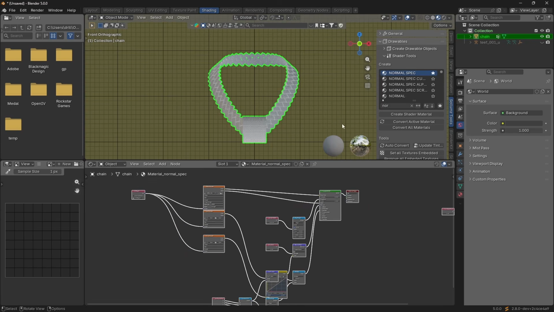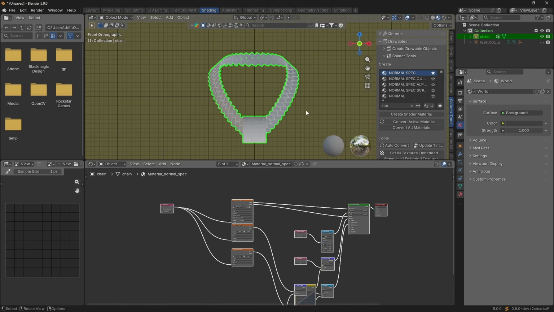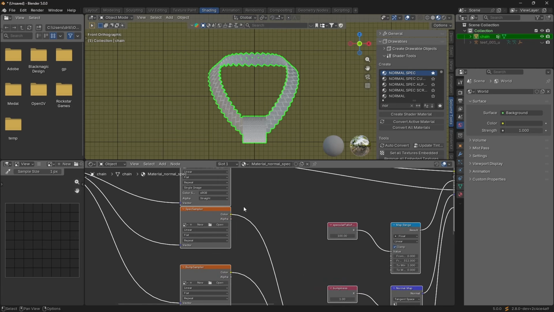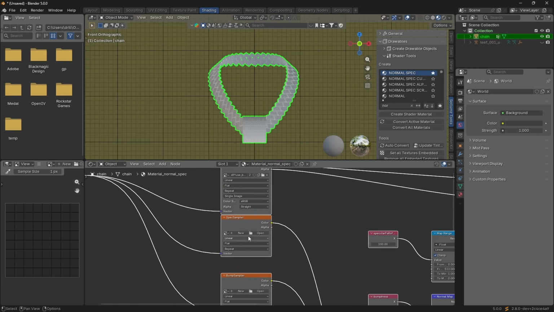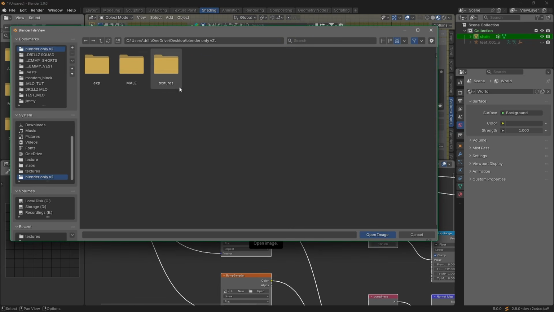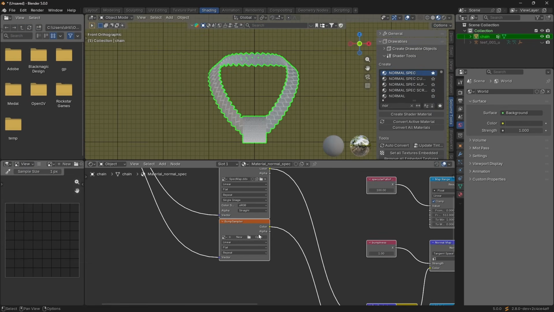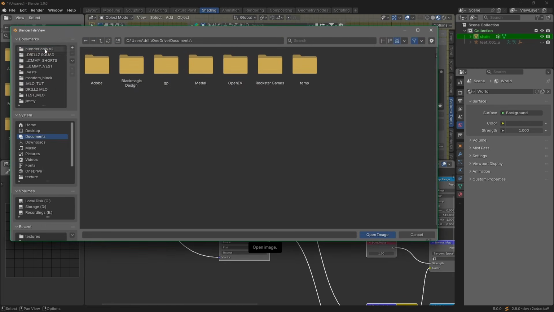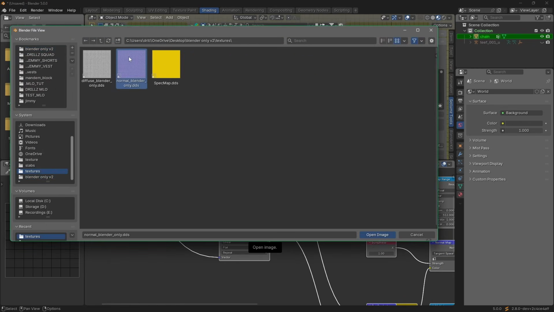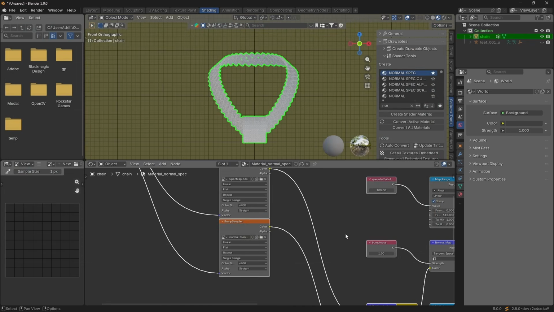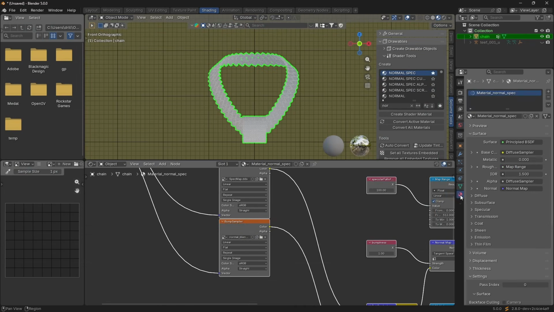There's lots of other shaders here. They all do different things, but for this one, we're going to be using this. Now, what we need to do, obviously our diffuse is already in. So we're going to come to our spec sampler. We're going to open, and we're just going to add our spec map, which is going to be this one. And then we're going to add our bump sampler, which again is going to be that one. So that's it. All of the materials are added. Now, what we need to do is come down to this material tab here.